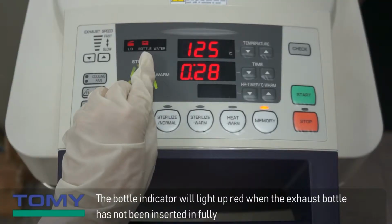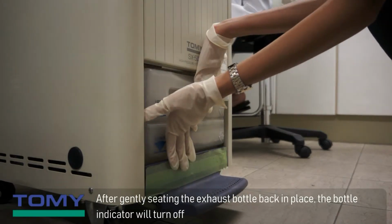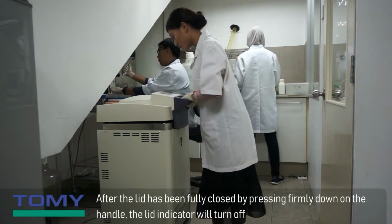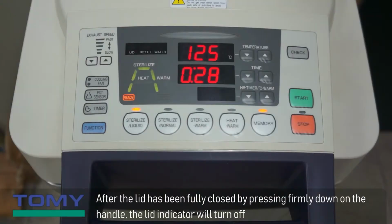The bottle indicator will light up red when the exhaust bottle has not been inserted in fully. After gently seating the exhaust bottle back in place, the bottle indicator will turn off. The lid indicator will light up red when the lid of the autoclave has not been fully closed. After the lid has been fully closed by pressing firmly down on the handle, the lid indicator will turn off.